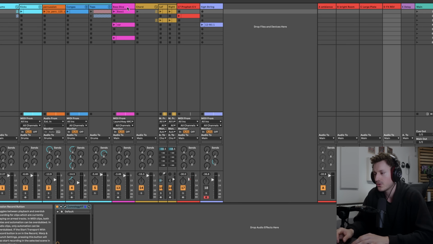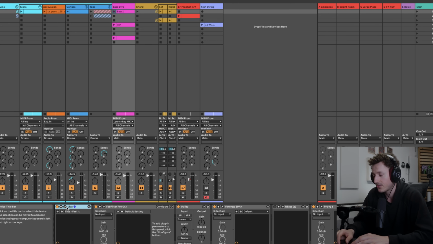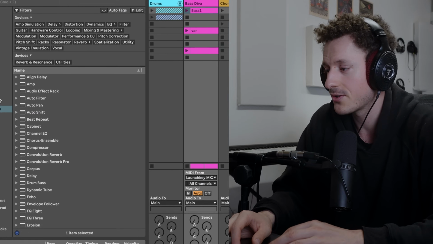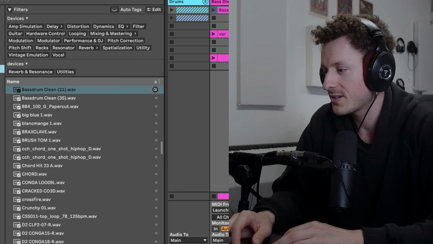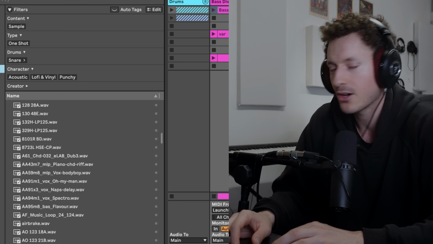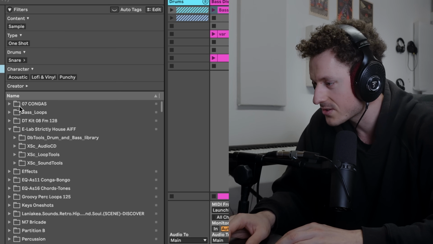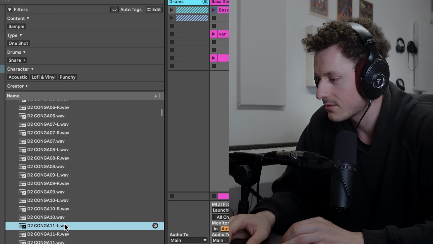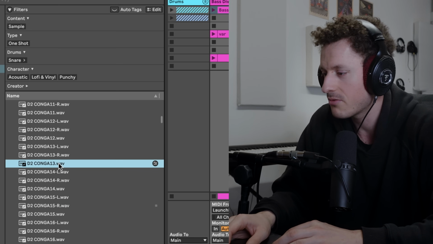So using this approach makes a lot of sense in a way because we already have so many different reverbs floating around in our projects. So if you're using synthesizers like Diva, for example, in this case, it's a bass, but many times you already have effect sounds and reverbs and stuff on your leads, on your elements. If you, for example, grab some percussion sounds or melodic sounds, many times they already have a bunch of reverb on there. Let's just go into the congas, for example. Some of them seem dry, and then others have reverb, like this one.